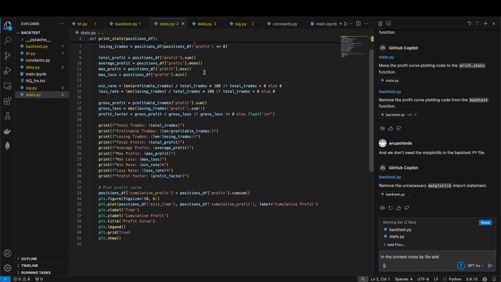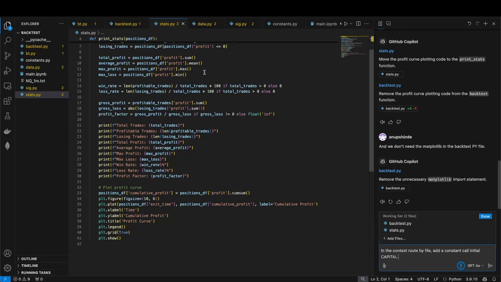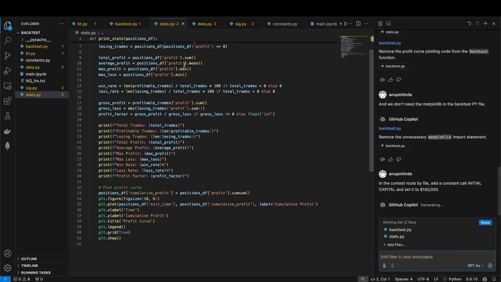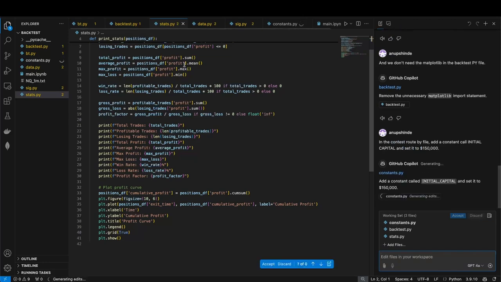So now I'm asking it to add a constant called initial capital, and based on that we can see the equity curve, not just the profit curve.